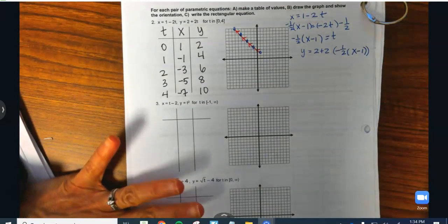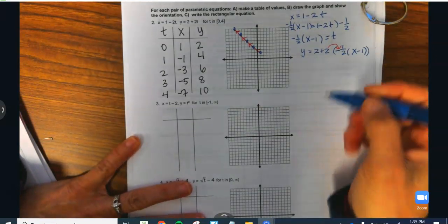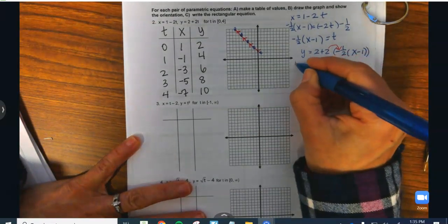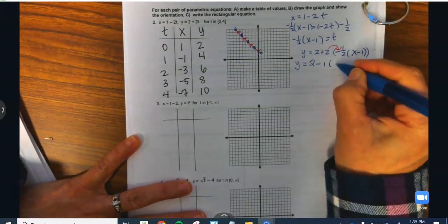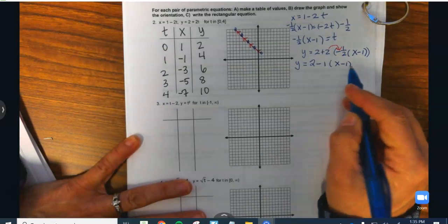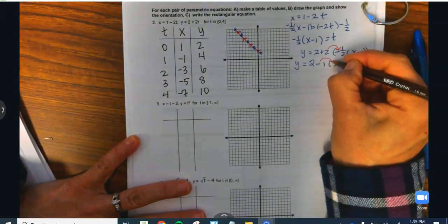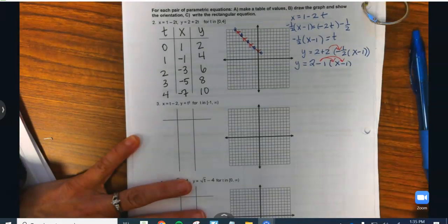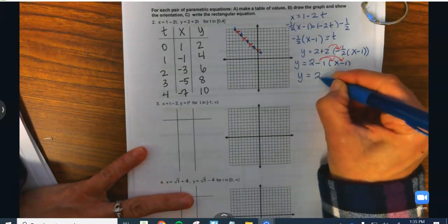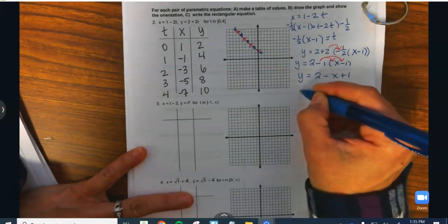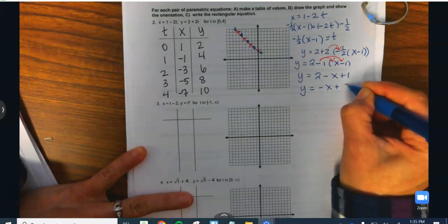Okay, let's definitely clean this up this time. Let's go ahead and distribute that 2 times that -1/2. That's going to be a -1. So y is going to equal 2 minus 1, and then don't forget, you still had an inside set of parentheses there of x minus 1. Let's distribute the -1. You got 2 terms in there. So this is going to be y equals 2 minus x plus 1. So y is going to equal -x plus 3.